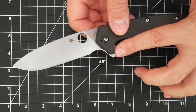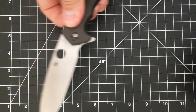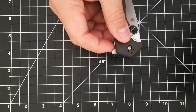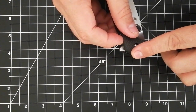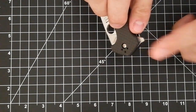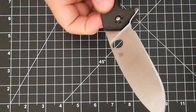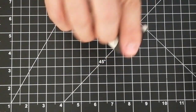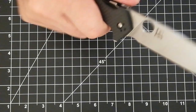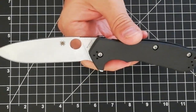But it has the same thing as the Shaman. You remember how the Shaman doesn't have a flipper, but as you close the Shaman, the back of the blade kicks the index out. Well, this is stronger because of the flipper. So it's just a matter of coordination, and that's all. No problem. I mean, for what it's worth, this is a great knife. At least I think so.